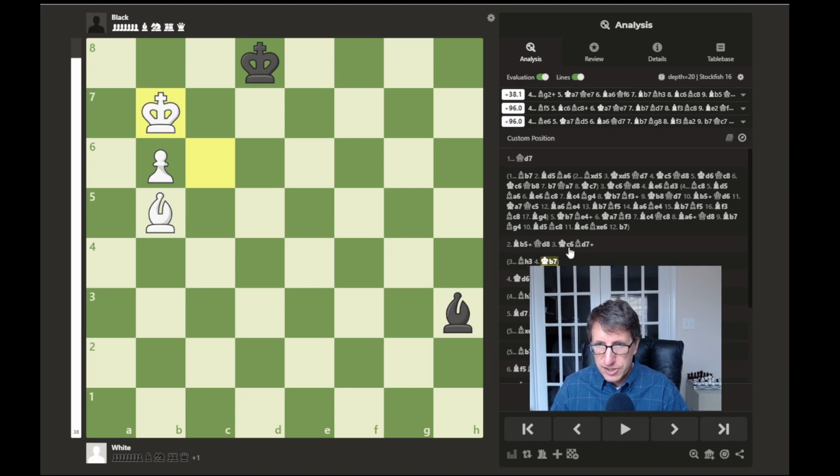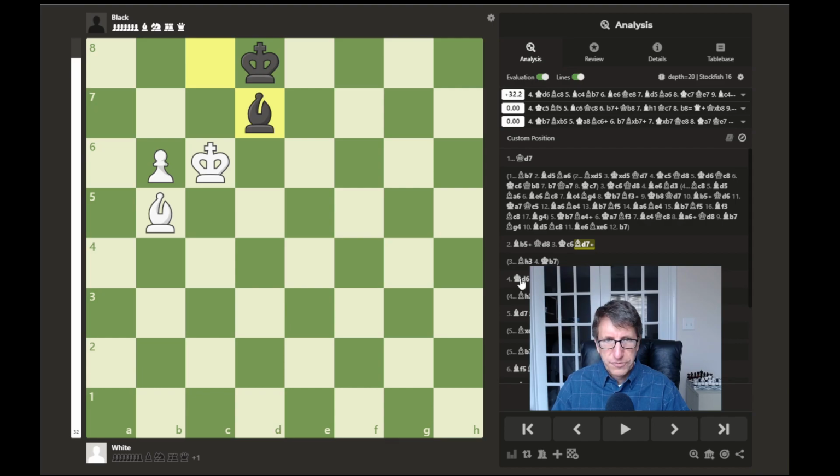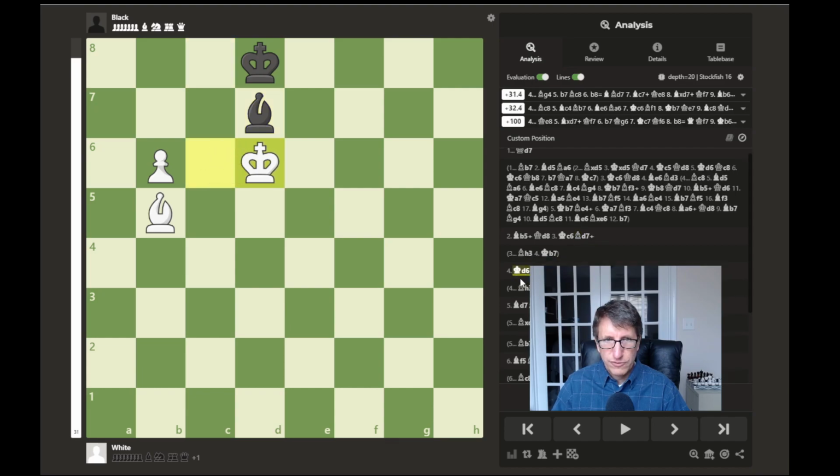So after king to c6, instead of the bishop retreating down this line, we have bishop to d7 check. And this is very interesting. So now the king must move, of course. And so after this move, we see that the king is covering c7.